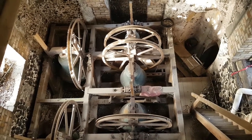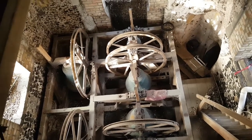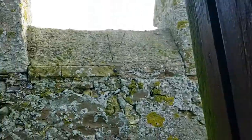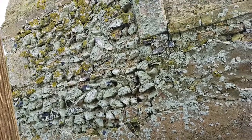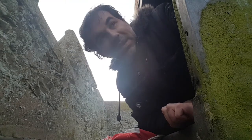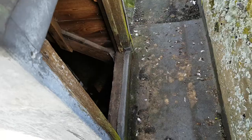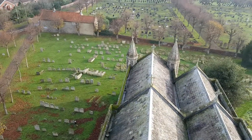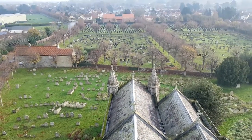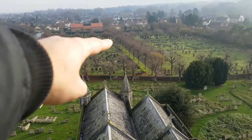Hang on a minute — there is one piece I haven't shown you. Because once you get to the top of the bell tower, there's this door right here, and this leads out here. This is the very top of the spire. Up here we've got the flagpole and something else definitely worth looking at. Starting in front of the entryway, we have the graveyard. In between those trees there, that's the memorial.